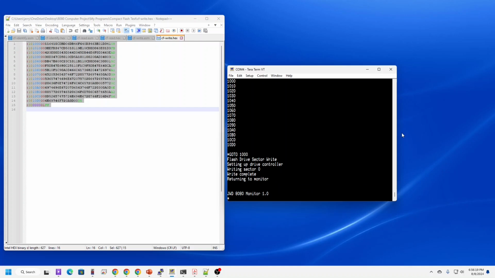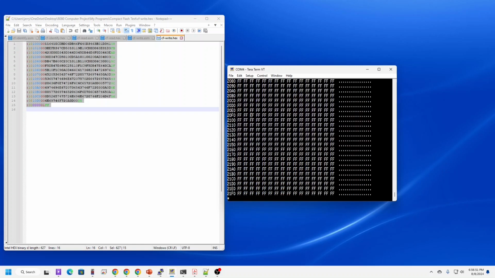Let's see what's in the disk buffer. Let's clear that. Make it all zeros. Dump just to check. It's all zeros. Now let's read the disk and see if our FFs are there.